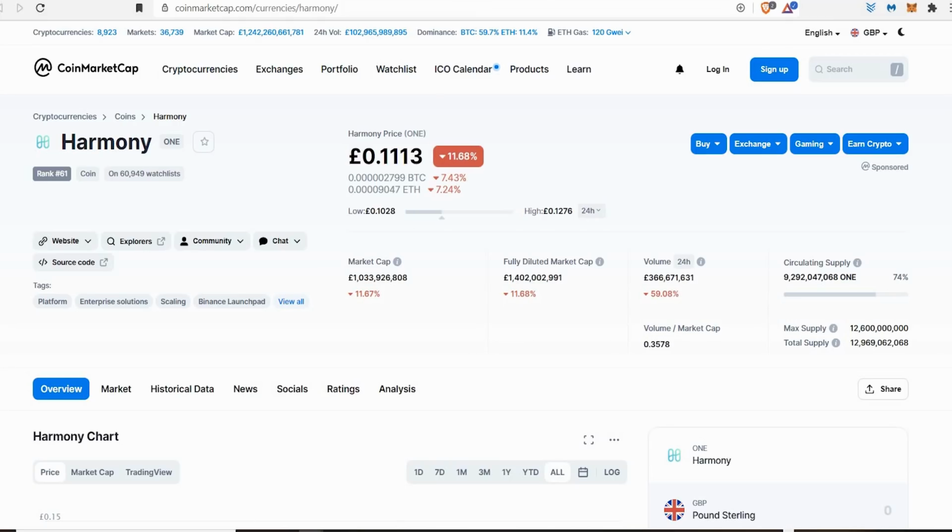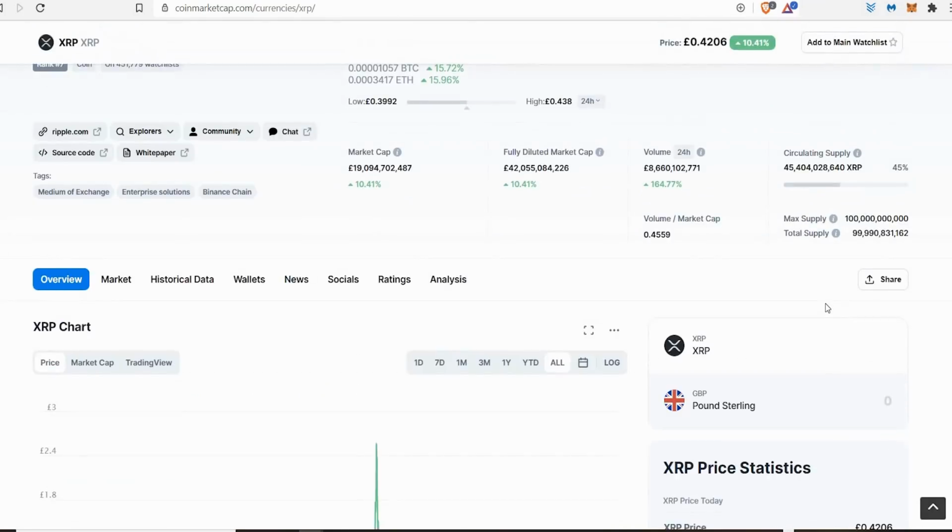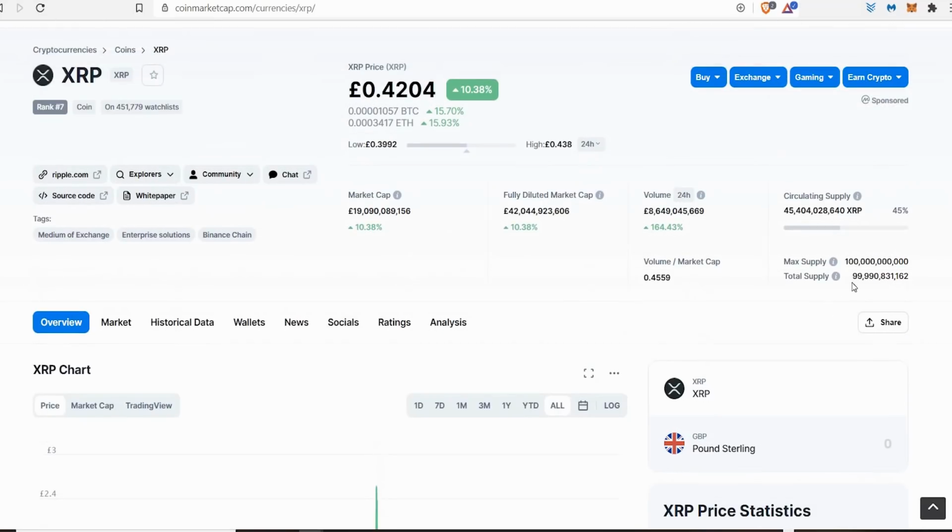Now let me give you a quick example as to how I got the £10,000. I compared it to XRP, but I only compared it on supply, nothing else, scarcity. Because when you look at coins, you can see how high they can go based on their scarcity. I look at the data, I see it, and I show you. Now, XRP has a max supply of 100 billion. The reason I'm going with max supply is because for me, the data is more significant.